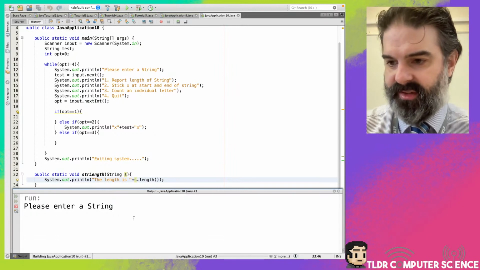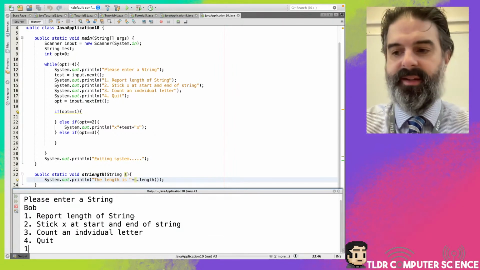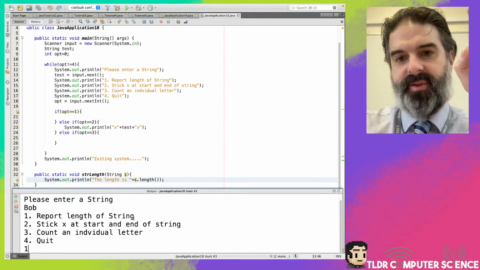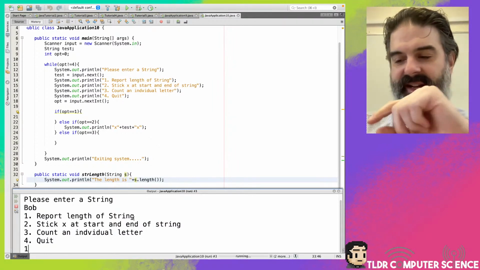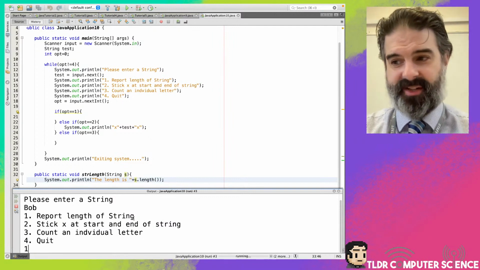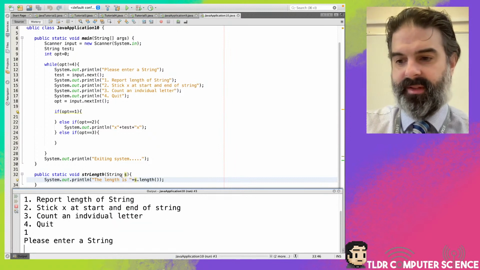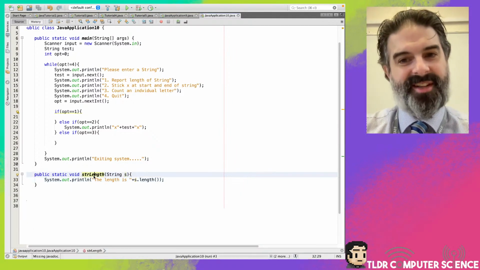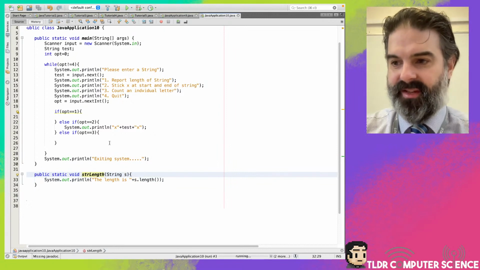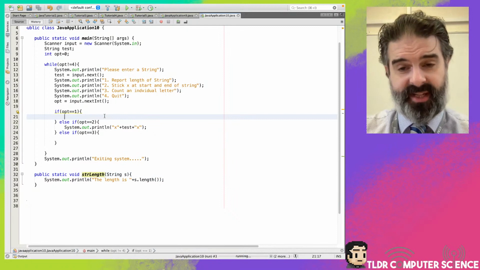If I run it now, and I write a string, oh, I've got an old one, my apologies. If I pick a string, Bob, and I go 1, now what's going to happen, hopefully, is it's going to tell us the length, but I've made a massive error, deliberately so. We're hoping it's going to say the length is 3, and it does nothing. Why does it do nothing? Well, we've written the subroutine called strLength. Unfortunately, we then have not called it.